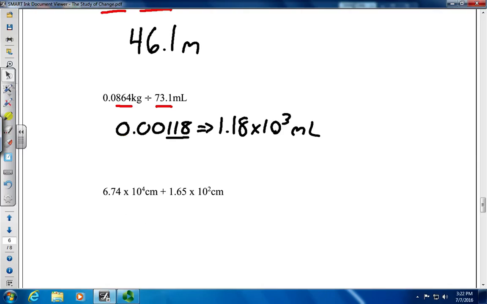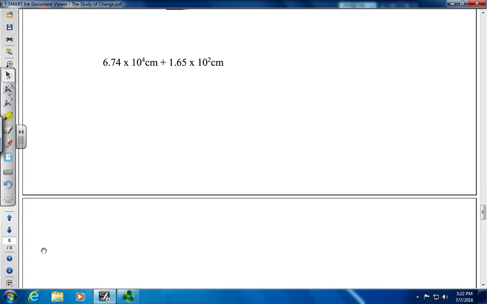One more problem, and this one deals with scientific notation itself. And there's a lot of ways that you can deal with this, or at least there's a couple of ways you can deal with it. But the biggest issue comes to be that we know how to add and subtract and multiply and divide significant figures. But this little 10 to the 4th and 10 to the 2nd power are a little vexing. It's very simple, no need to get too complicated. The easiest way that I find to do this is to convert one into the other. And it doesn't matter which way you do it. I'm going to choose the 2nd term and change it to 10 to the 4th power.